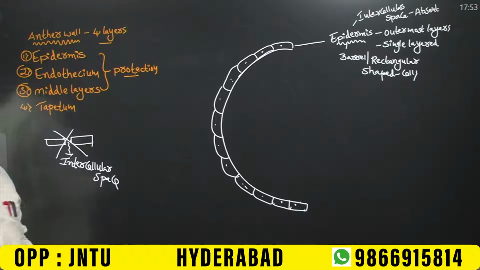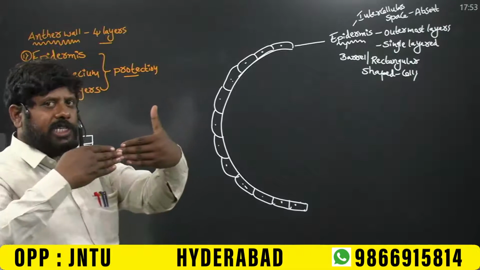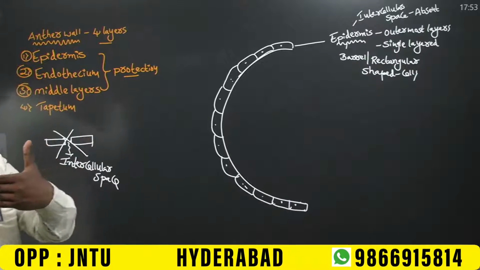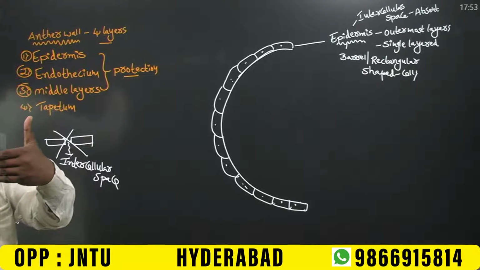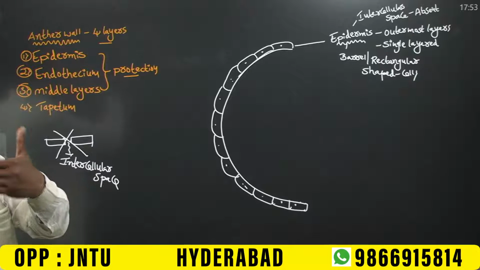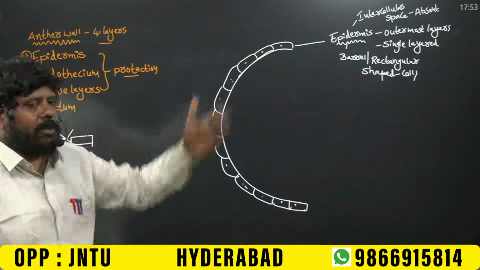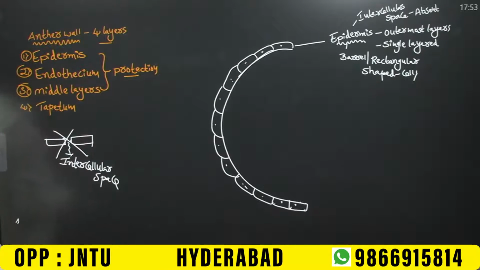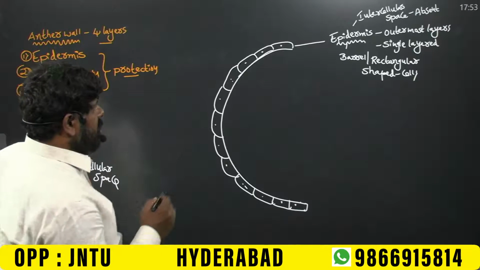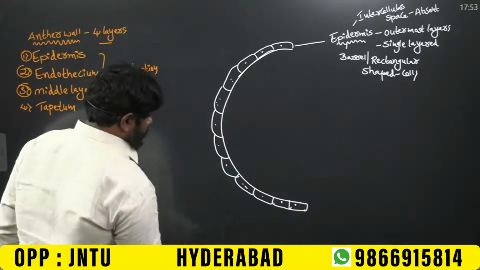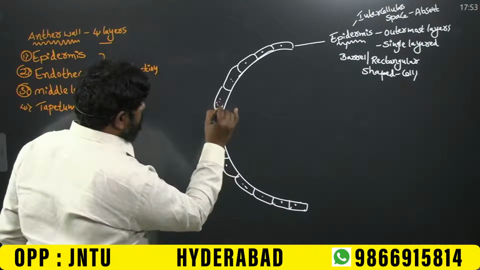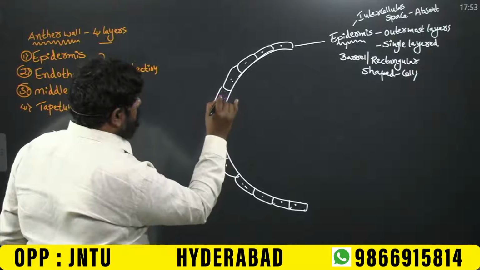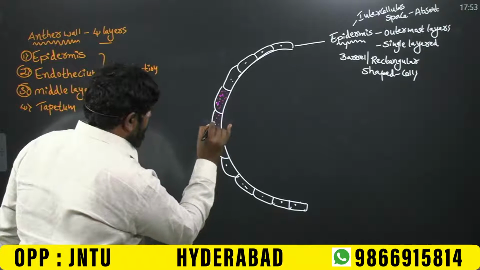Why are intercellular spaces absent? Because the cells are arranged very close to each other. This epidermal cell is arranged very close to this one, so between these two cells there is no space. That's why in epidermis intercellular spaces are absent. Clear? And listen, some specialized region. For your understanding, I am taking the dots also. See, pink color dots.